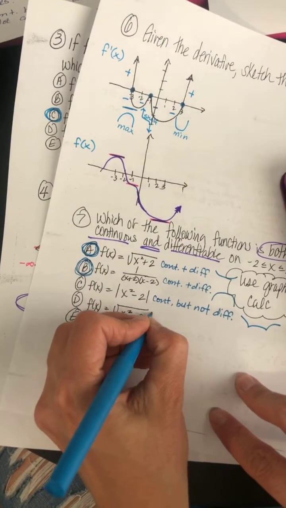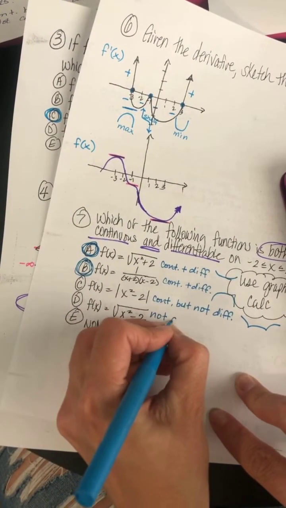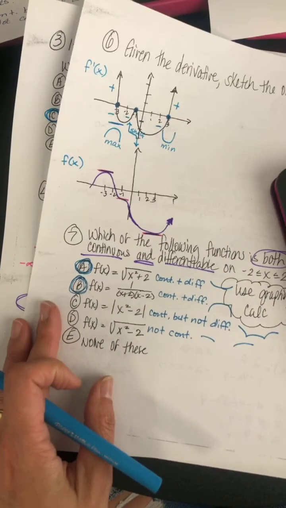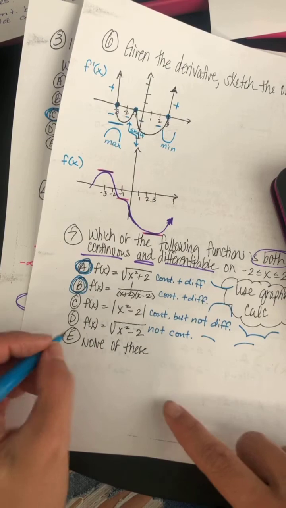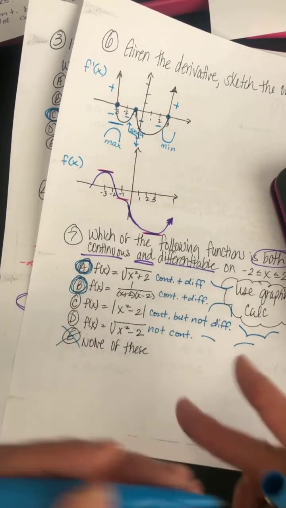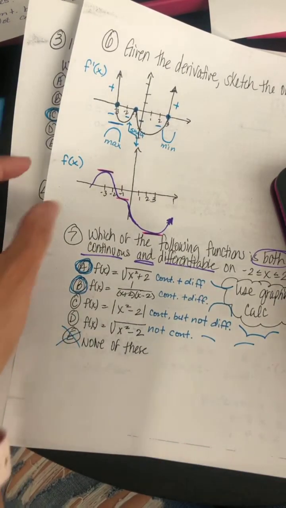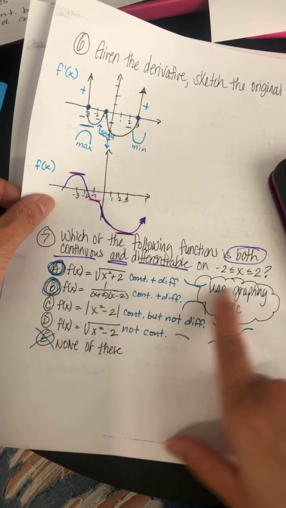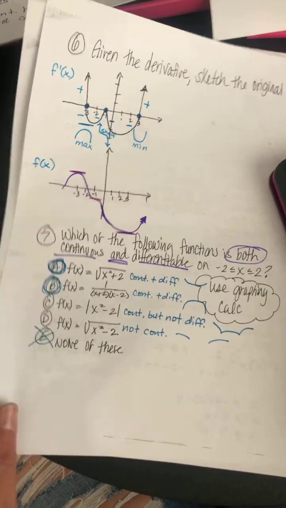So it is definitely not continuous. All right. So obviously it's not none of these. It's actually A and B this time. I think Mrs. Ardito didn't mean for this one to be an option, but on this interval it is.